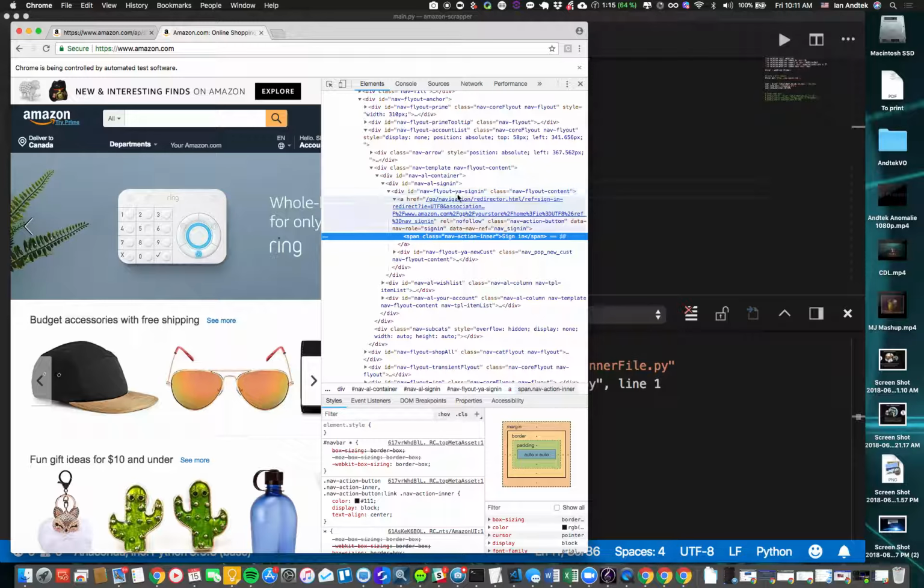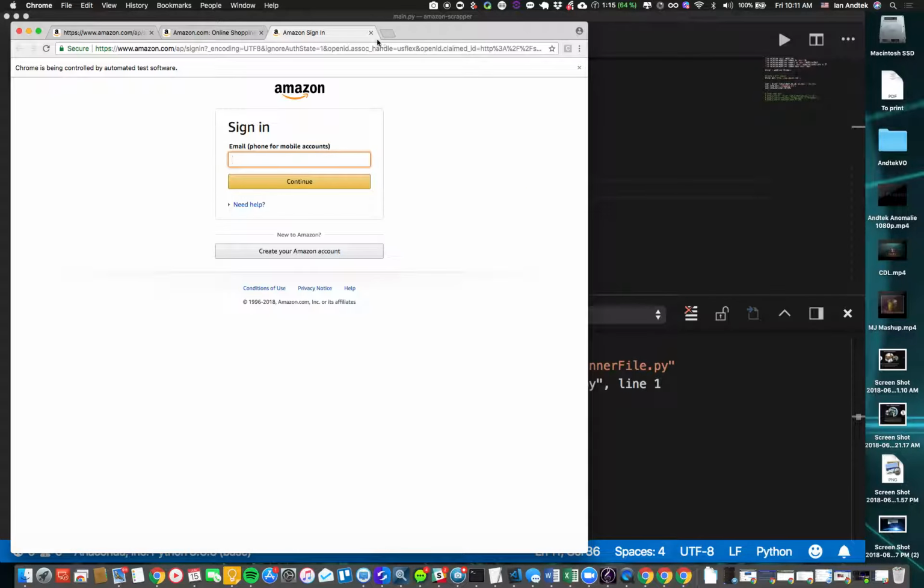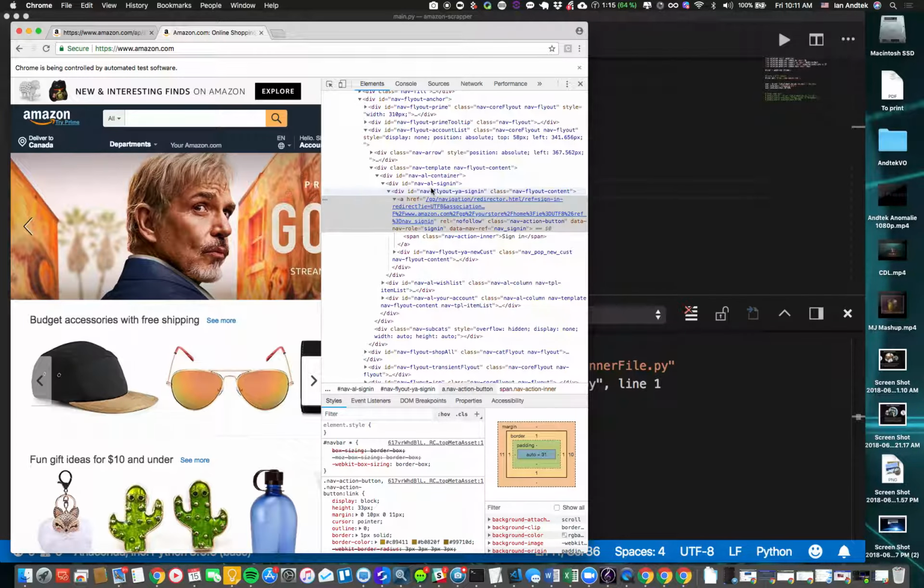So we can get through href directly without clicking. So this is the href we need. You know what I mean? So let's target this.